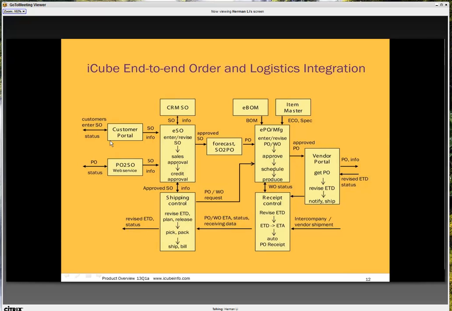So shipping control is here. So you look at this. This is true end-to-end. Why? The customer on one side creates the order, and that populates. You do not have to enter the order here for sales approval. If you do not have that installed, we will convert the sales order to the PO here for the buyer to do the approval. He does not need to enter what needs to be purchased, because what is missing can all be converted. This information will be made available to the vendor.